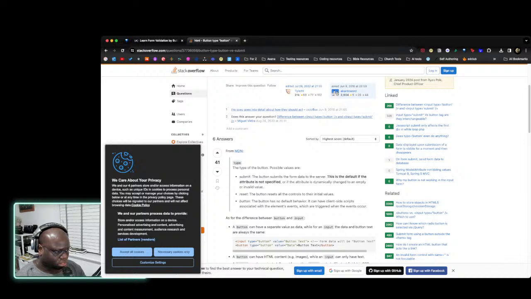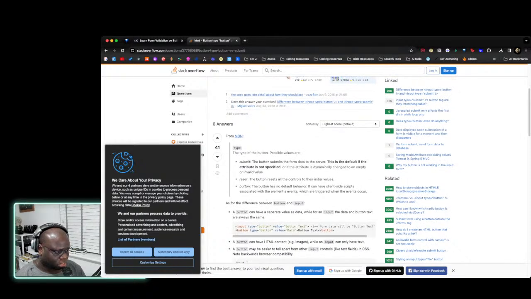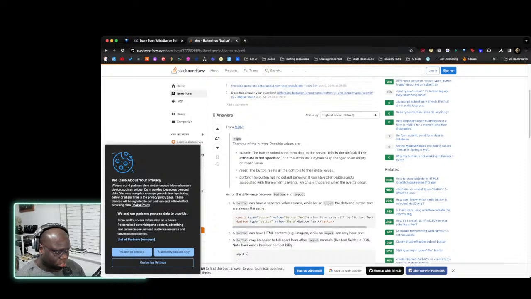That doesn't sound right. No, so this is type, type submits form data to the server. This is the default if the attribute is not specified. Reset, button resets. Button, the button has no default behavior. It can have client-side scripts associated with it. Okay.